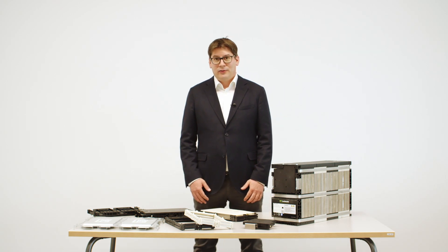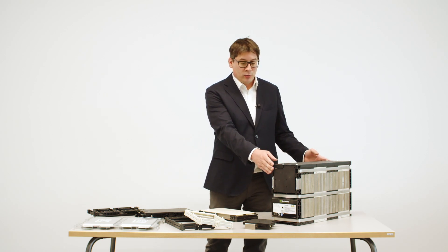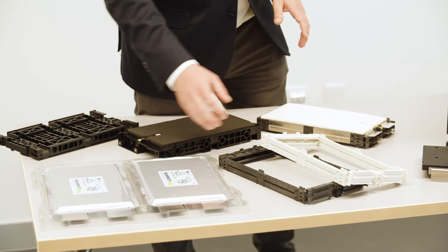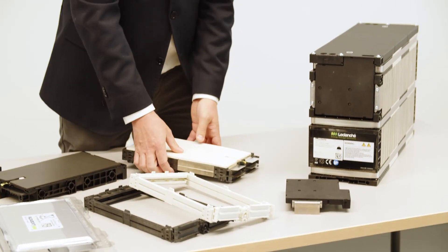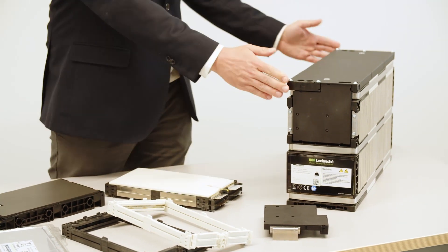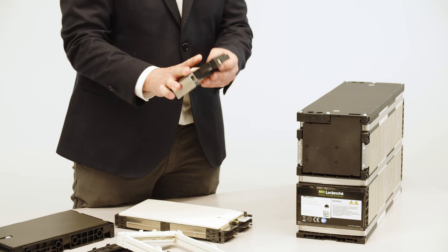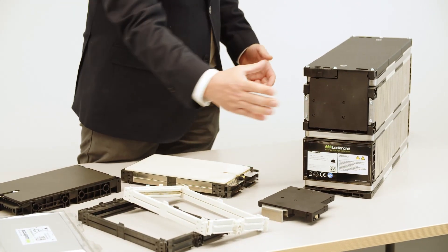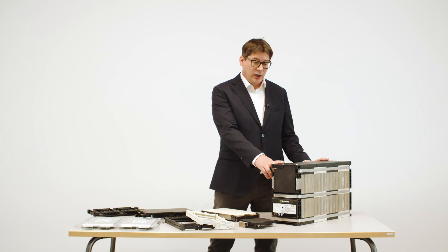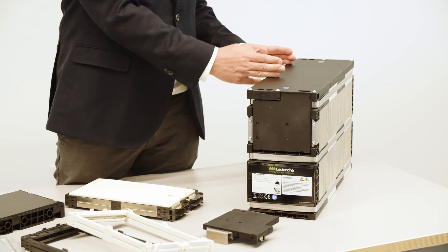Out of the line is the final product — the new module from Le Clanchet — composed of cells put into cell frames to form subassemblies from the first section, which are then stacked together. Electronics are embedded in a casing for easy maintenance and easy assembling. The module is fully compliant with market standards, controlling the temperature and voltage of each cell, and is compliant with safety standards.